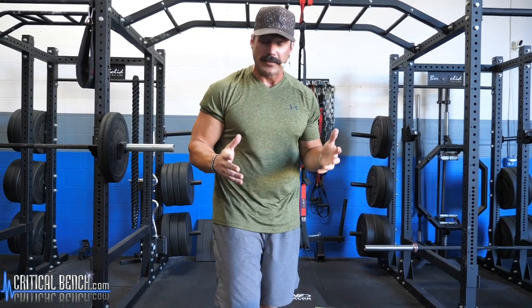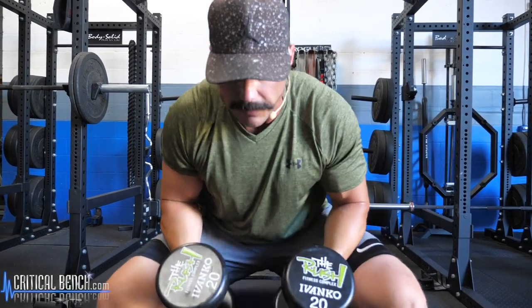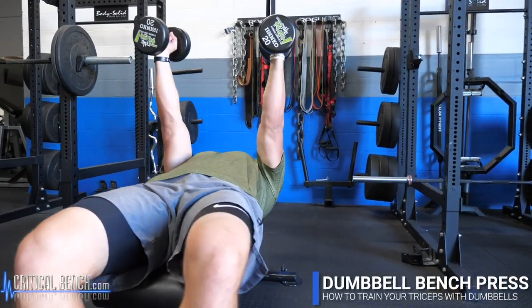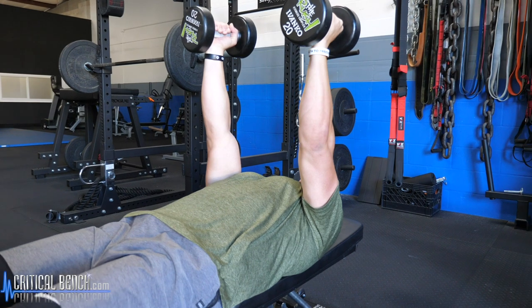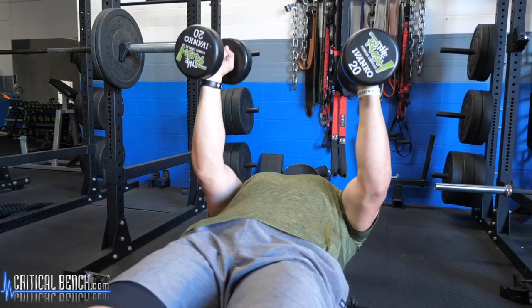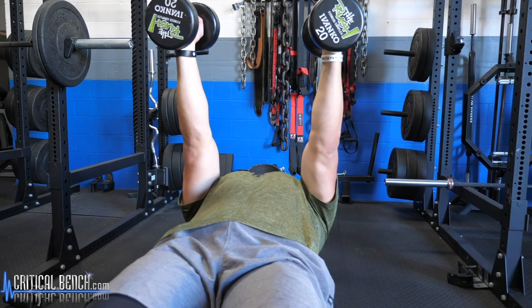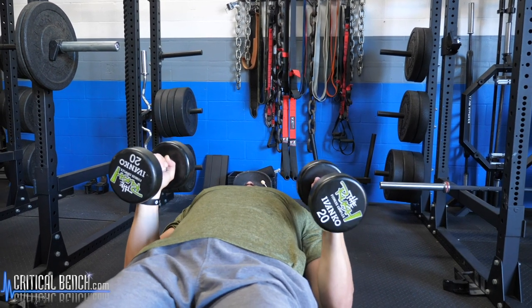Moving on — one more movement, and it's a pressing movement. A lot of people think pressing is shoulders and chest, and yes those are the primary movers, but the triceps also operate as a secondary mover. Taking the same dumbbells and using a flat bench, I'm going to lean back. Whereas with a normal chest press you'd go wide and bring the elbows in, here I'm keeping my hands in a neutral position, dropping the elbows down, and extending back up. You will feel your chest and your triceps in this exercise, and that's okay.